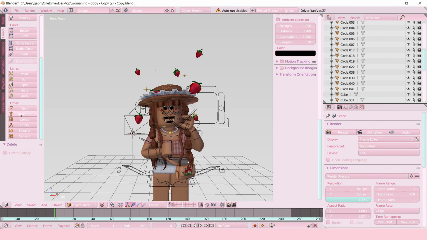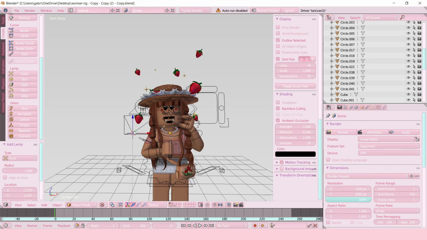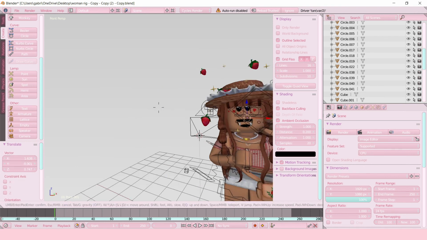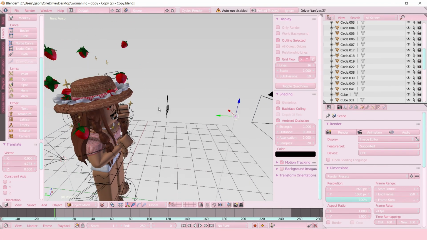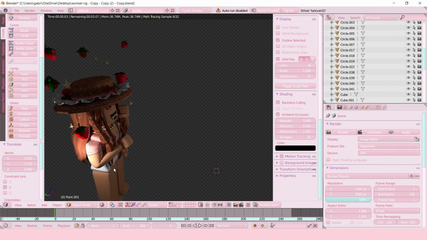To do so, go to this box over here and press point. Now use the arrow keys to move your lamp to be in front of your character so that it emits enough light for your character to be well lit. You can test and experiment how much light the lamp gives off by pressing this ball over here and then pressing rendered. With this, you can see where the light is on your character.